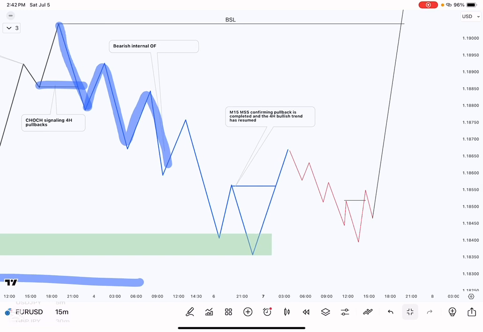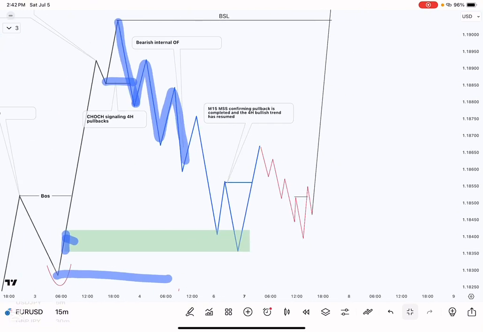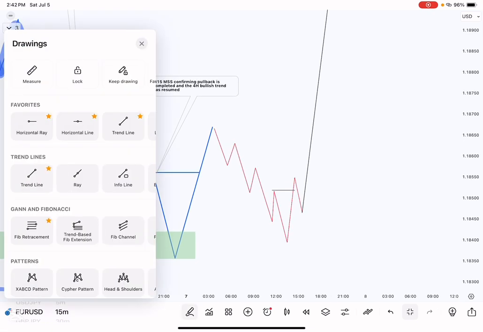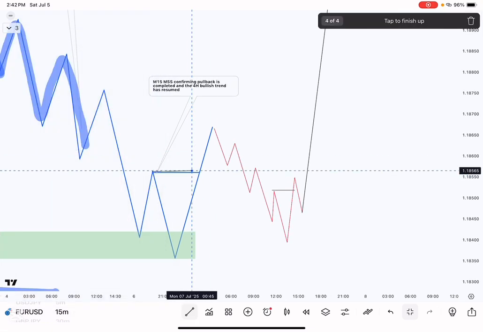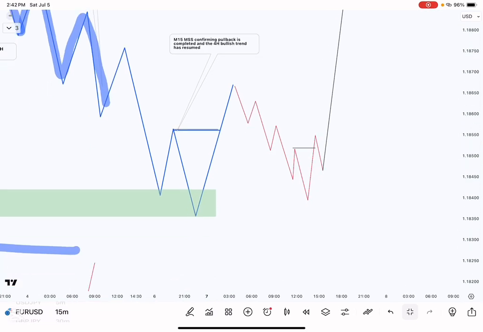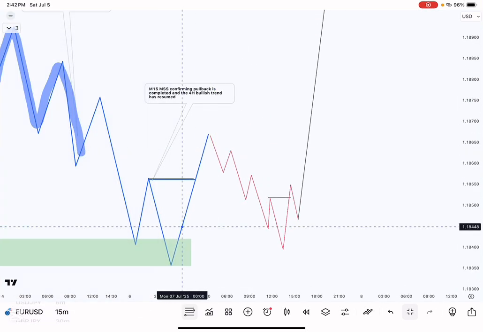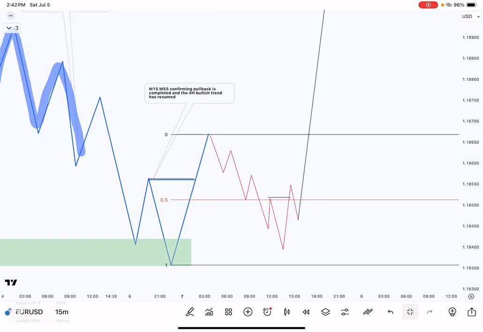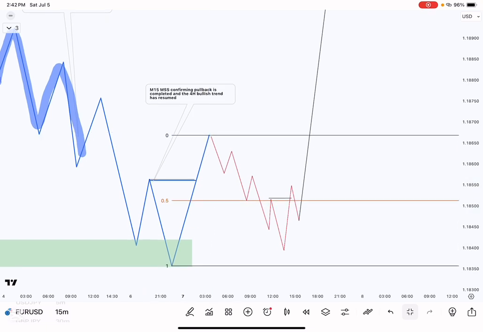Now, what you want to do, moving away from the 4-hour structure, is focus on the 15-minute structure. Once price has broken above a previous high, which signals a change in trend, what do you want to do? You want to look for a key level in this expansion leg. Also, in this expansion leg, you measure out your discount and your premium level. You expect price to come back into your discount level and pick your points of interest. This allows you to stay on the probable side of price action.